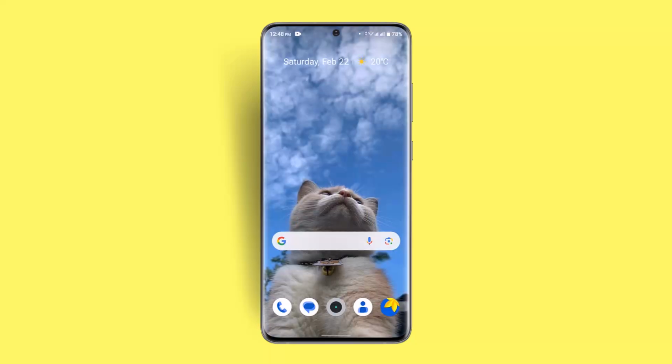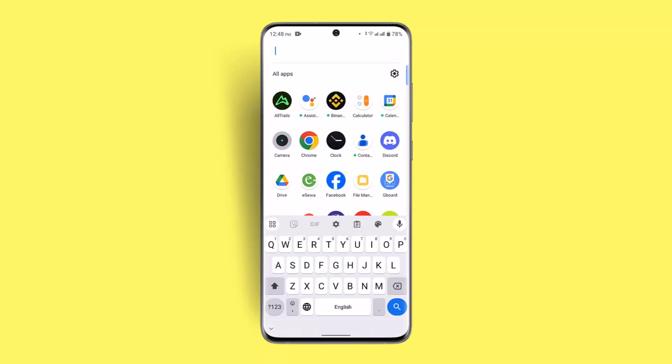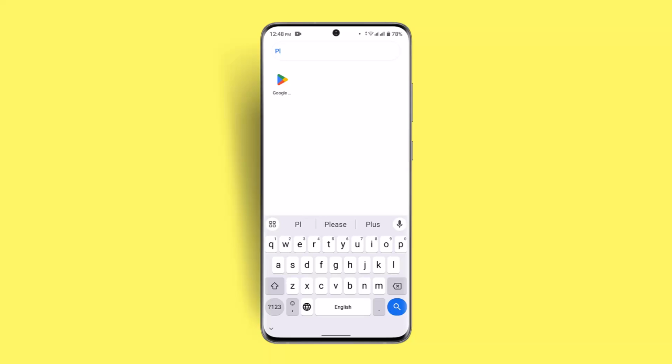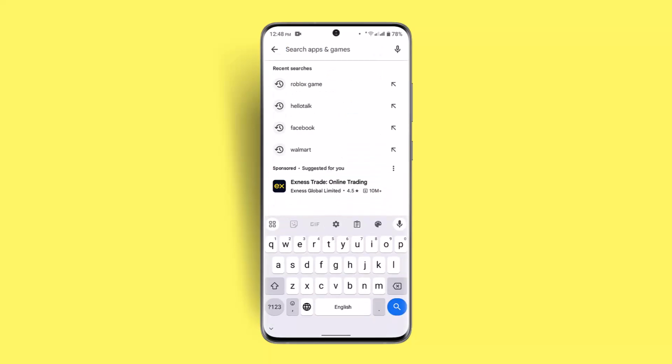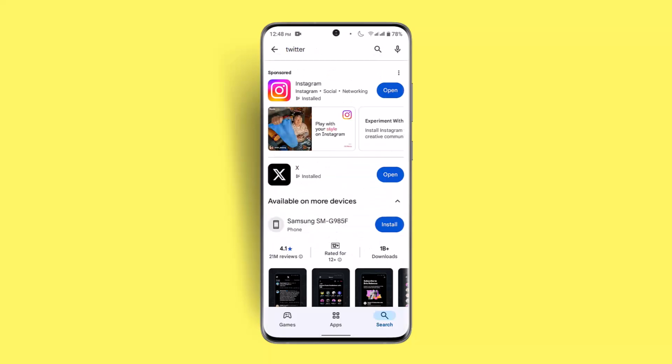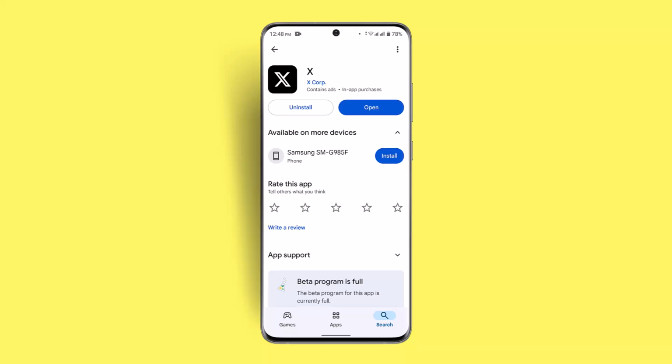Similarly, after which, what you could also do is try checking for an update. This alternative solution can sometimes be a helpful way to fix your issue. So go to Play Store, and in the search box, type in Twitter and check for an update. That should be able to fix your issue as well. After updating your application, check whether the issue has been fixed or not.